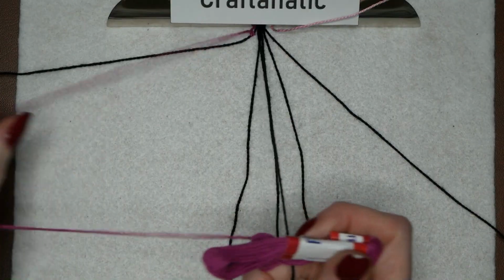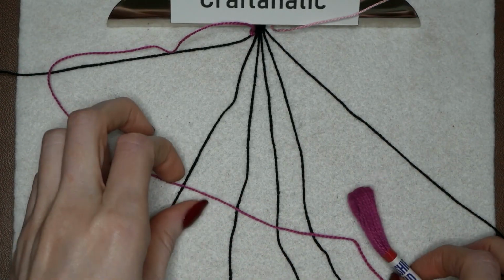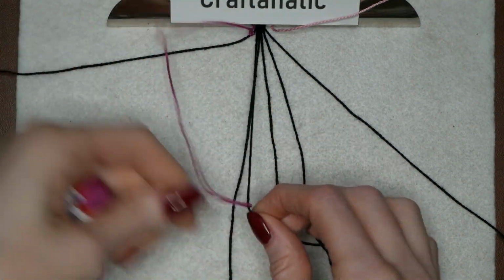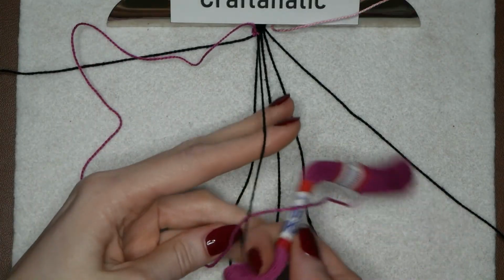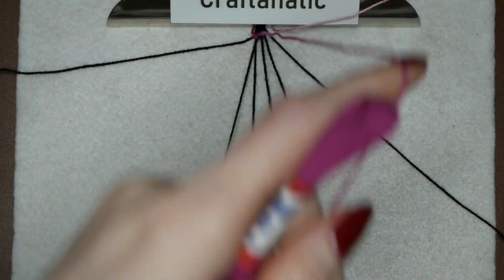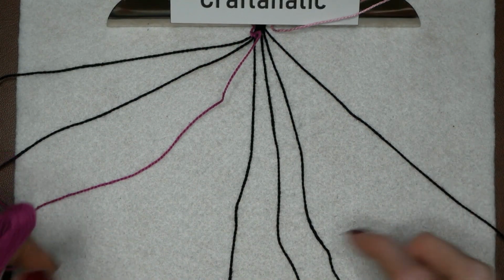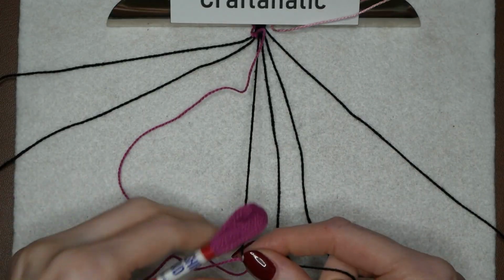And do the same thing. We are going to make a shape of a 4 and cross underneath these and pull that through to make a forward knot. Make sure you do that twice to make one complete forward knot. And then take this working strand and bring it off to the side and repeat that on all the rest of our strings. So again, forward knot.